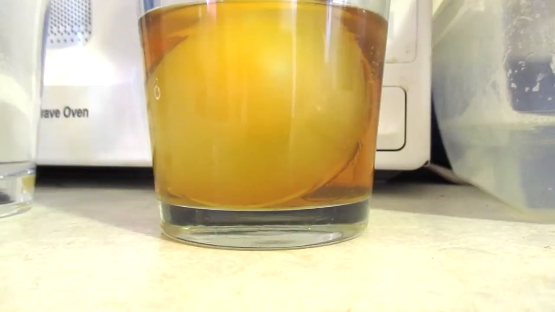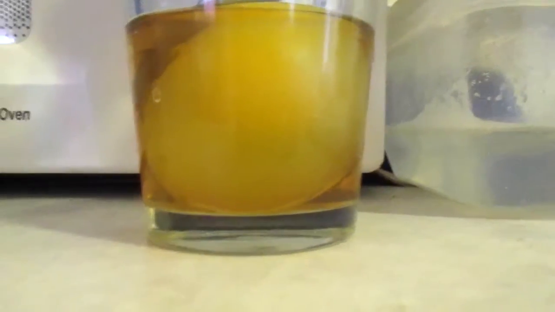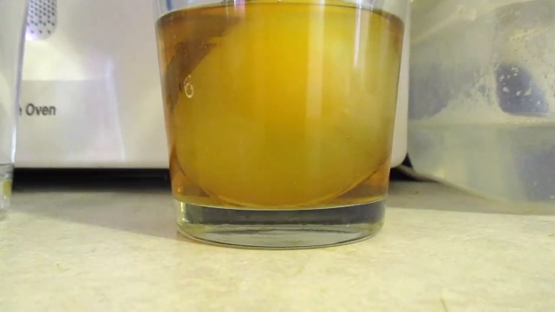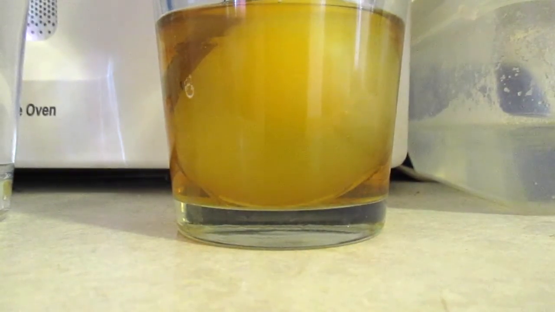While we're watching this egg shrink a little bit or crenate, I want to talk to you about D5W, which is kind of an interesting IV fluid. Technically it is isotonic, but essentially it is hypotonic. Dextrose in the D5W is readily absorbed by the body, leaving just the water behind. So you get a hypotonic effect on the cells because all you have left once the dextrose is used up is the water. So that's kind of a fluid imposter, if you will. It's masquerading as something else.